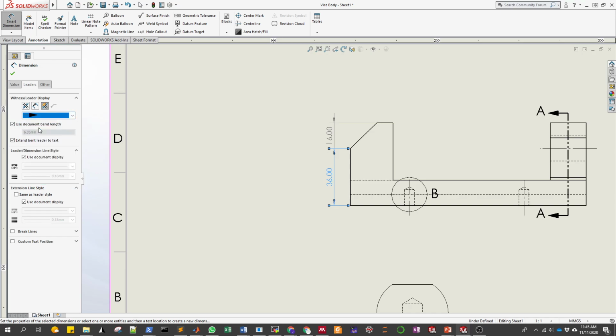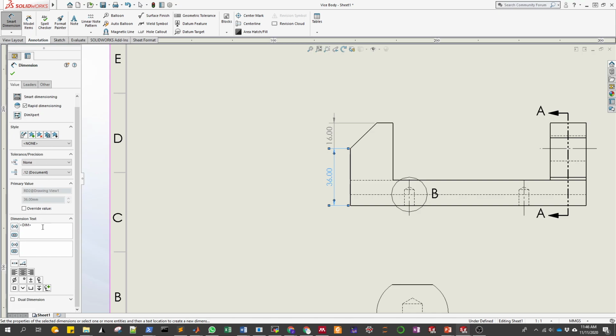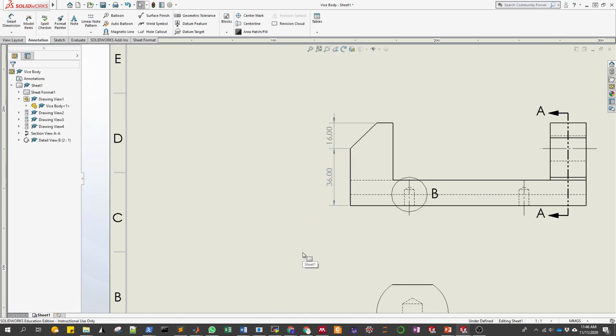They all mean the same, so I will just stick with the default arrow. You can use different kinds of lines. You can even use break lines. And there are a few other controls here that you should explore. You can change the font of the document as well. So yeah, you have a lot of control on how you present these dimensions in the blueprint.